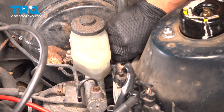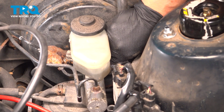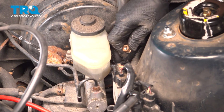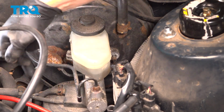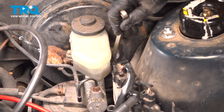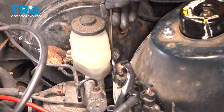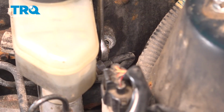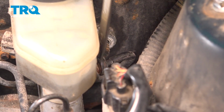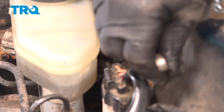Let's get that out. Now make sure you have a catch basin underneath or an absorbent pad because you will lose a little bit of brake fluid, especially where we're going to have to take this back line off to get this bracket out of the way to grab that other nut. So I'm going to go get myself a little basin and put it underneath. Now I can just take this line and retract it right out of that master. If any of you have done any brake lines before, you'll know that this is pretty lucky that these work so smoothly.